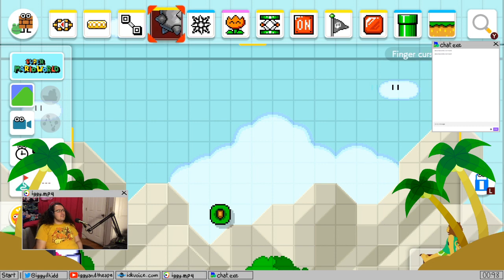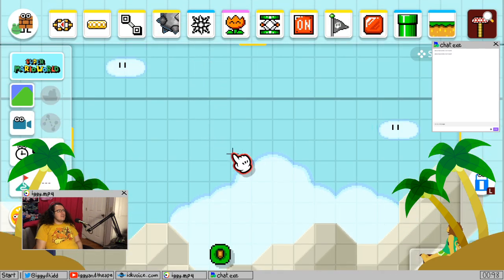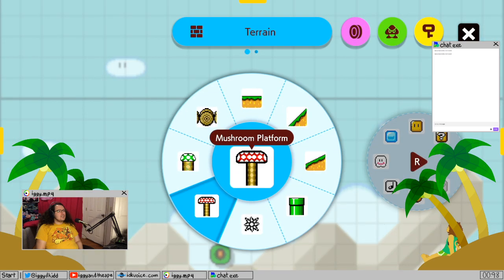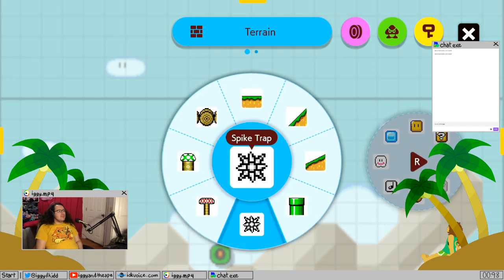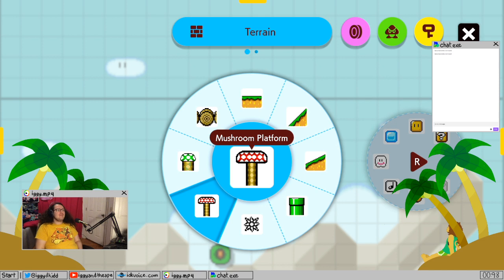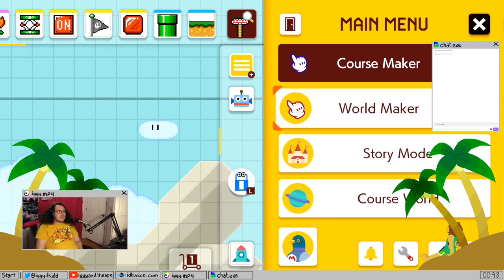How do I switch this out? Oh, man. It's been a little too long since I played Mario Maker. That one. Yeah? No. Oh, what am I doing wrong here? How do I change the palette? Nope. Doing this wrong. Hold on. I'm an idiot. I need to look at the play guide.